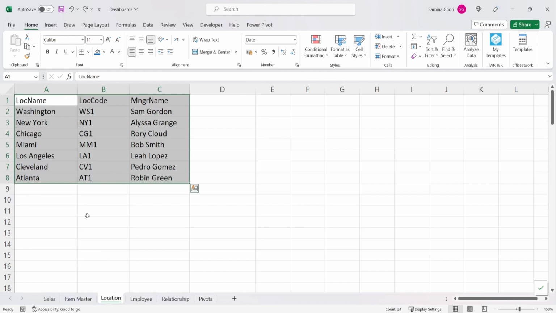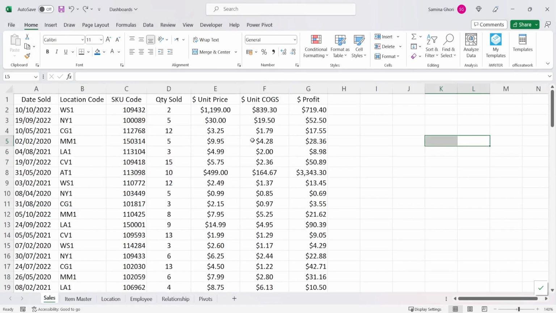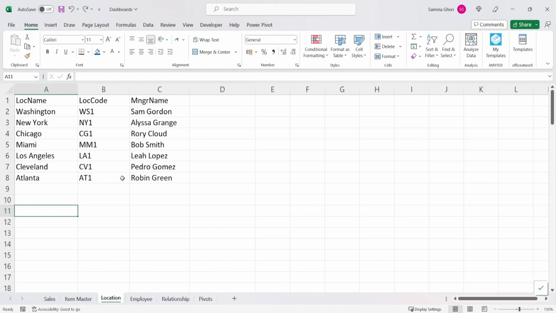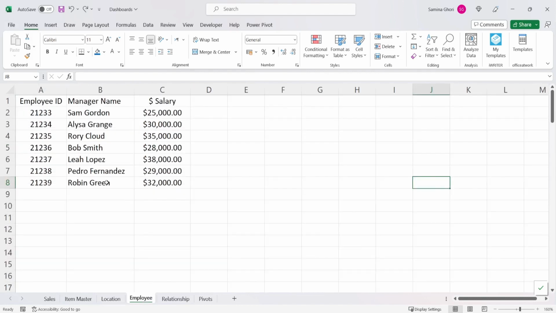We move on to the locations, and here we have location name with the location code. So in the first sheet of data, you have a location code. You will not know from looking at that code what it refers to, so this table allows us to have that information. Then we go across to the employee table. Now this table gives us the name, the code, and can be used for many other different things as well.